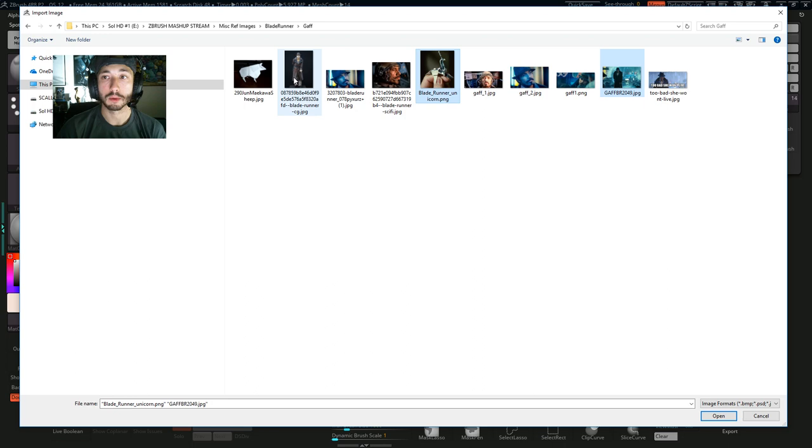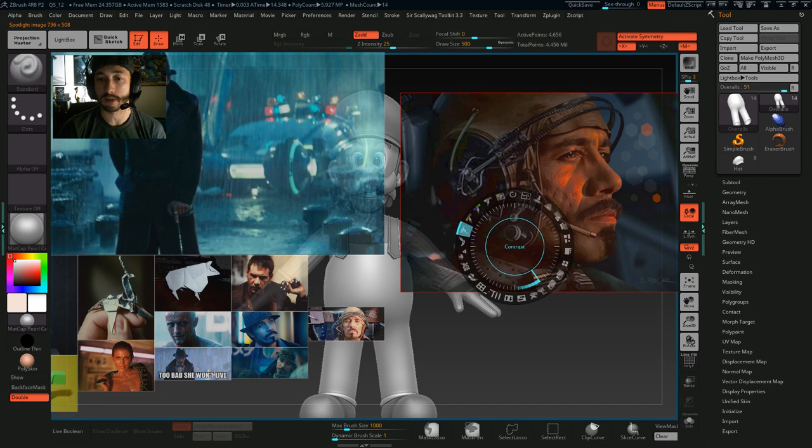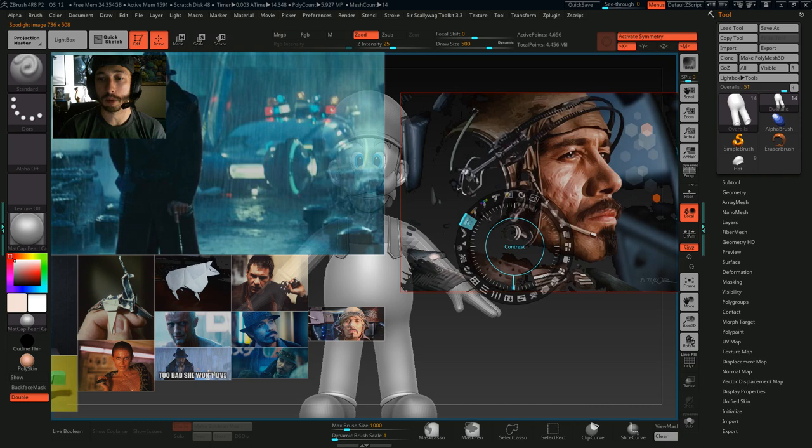Sweet. Anytime you have pure black, you can grab the contrast and cut out all the black parts of the image. So it allows you to create alphas and cut out any background elements in that way. But for reference, I always take the contrast and put it right at about 6 o'clock, just a little past it. And then, there we go.